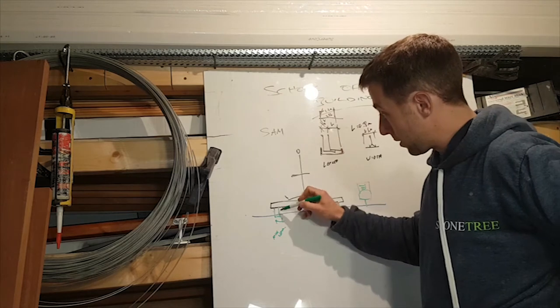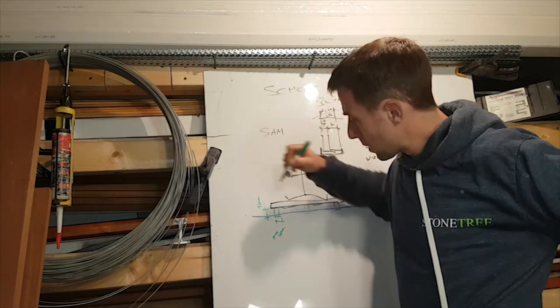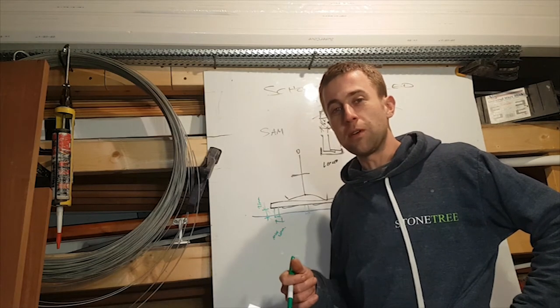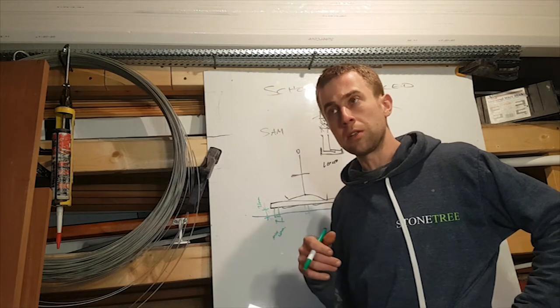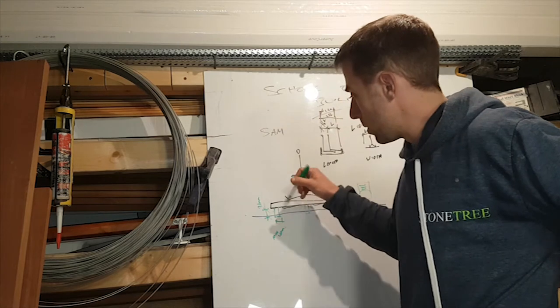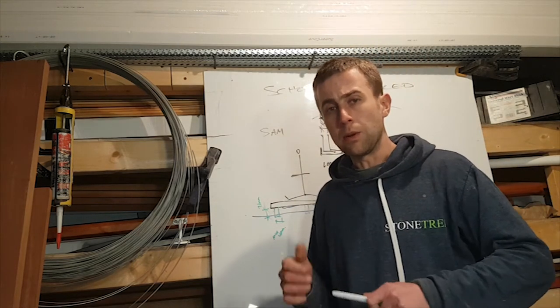The sticky out bit, so from there to there, 20 mil. Now, we don't want them to poke into the, it's got about 2 inches of snow out there, and I'm going to take them out in the sticks a bit tomorrow so that there's more chance of more snow there as well. So we'll go for 20 mil. I think that's fairly safe. Let's do it 20 mil. See how we got on with that.